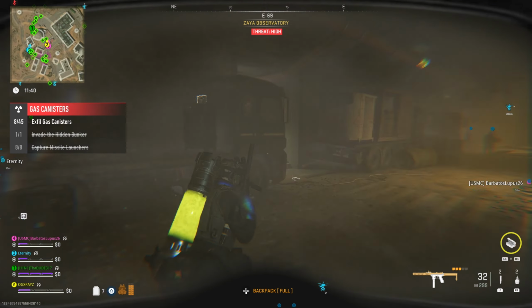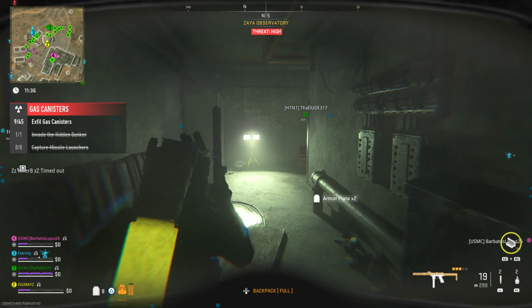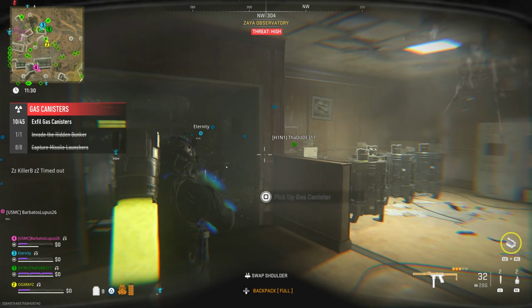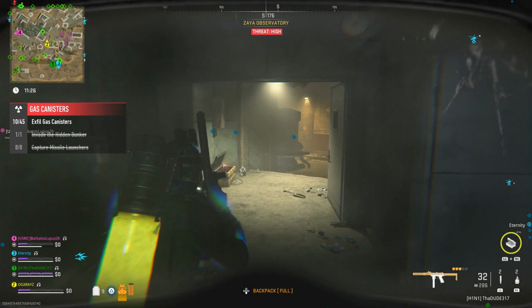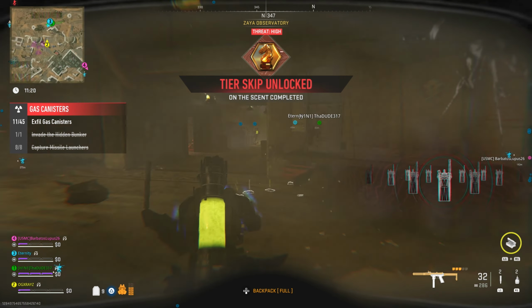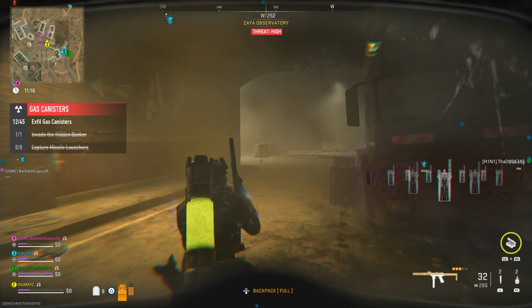Okay, where are they at? I thought that would give me the last one, but... I guess not. Oh. Ivan and Andre will be in charge for the next phase. Hey, okay, I actually needed a couple of them. Alright, we got our tier skip.